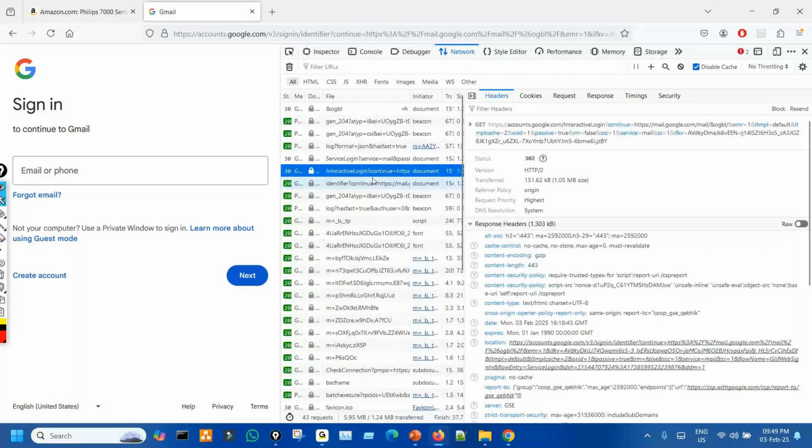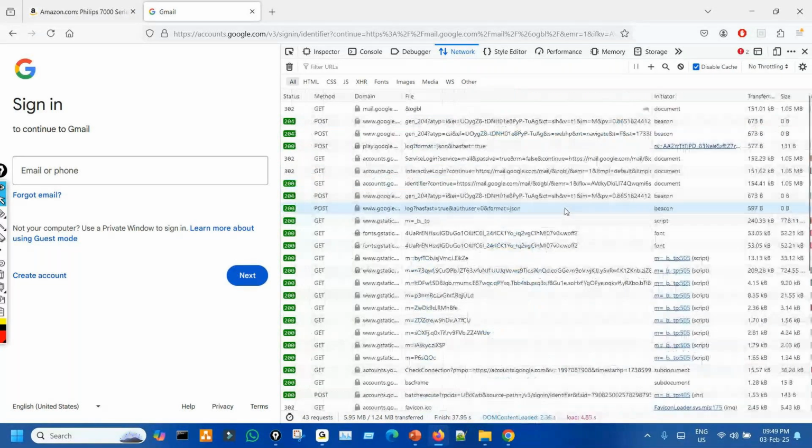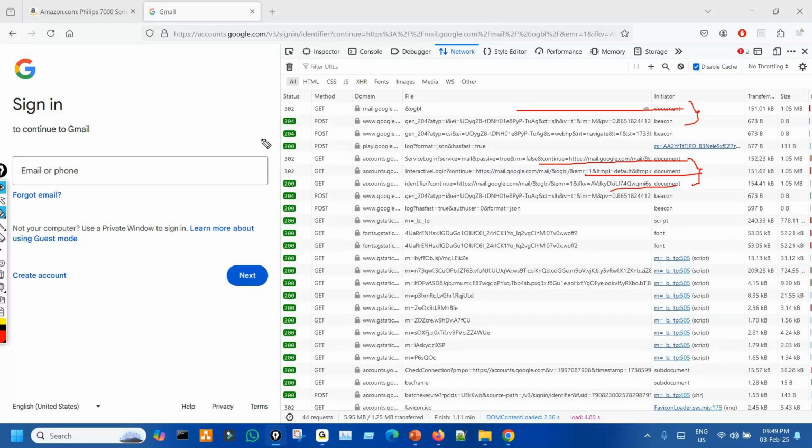So here this is one example. This will be a little complex to understand, but yeah, you can see here. See, one is this one, and then another one here, here. 4 calls were made just clicking on the sign in button. So when I clicked on the sign in button, that is called one user action, or technically one transaction, and here 4 calls were made.